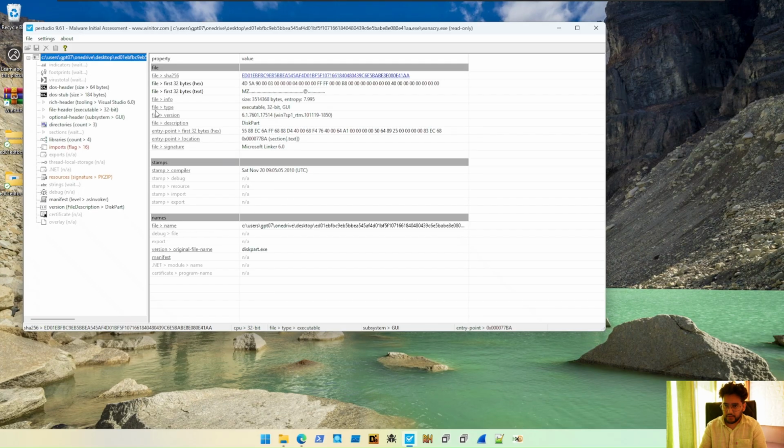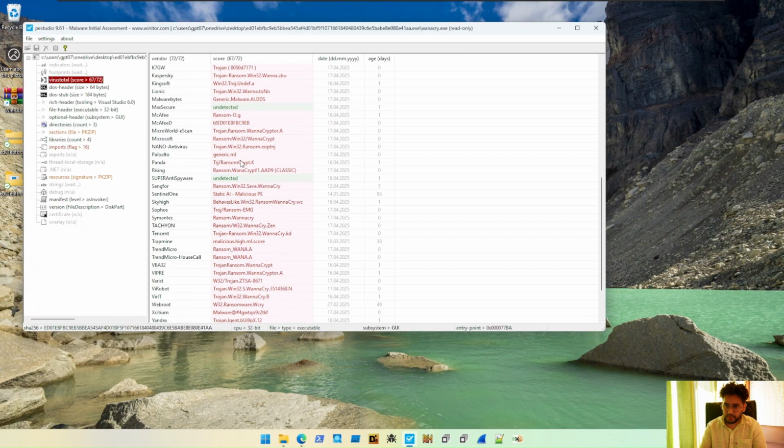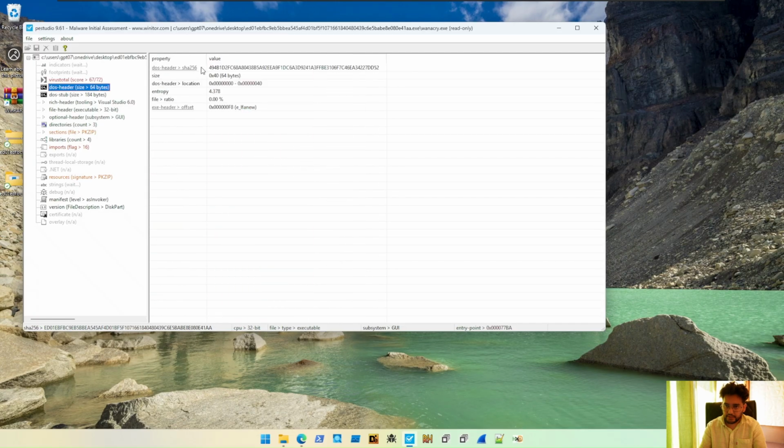So now you can see here a VirusTotal detections for this file, DOS headers.